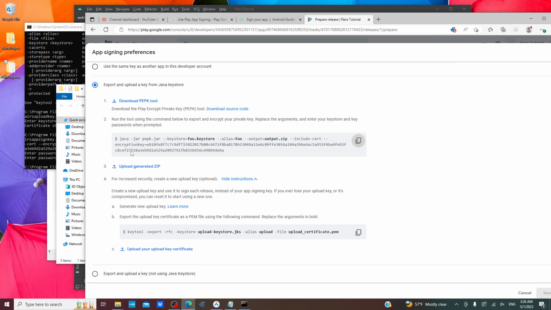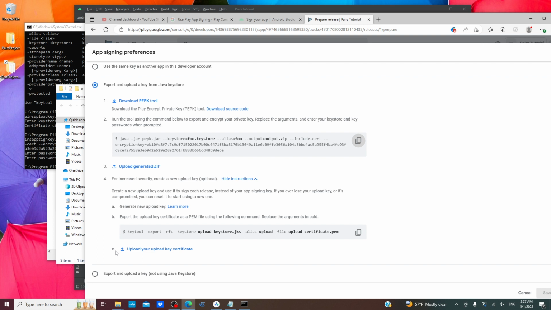We could build it with our app signing key and not generate this optional upload key, okay? And then we could just add that later if we wanted to. And for now, we could just build it with our same app signing key that we're going to upload the generated zip to Google Play.